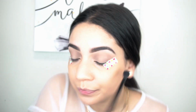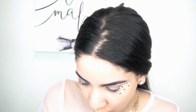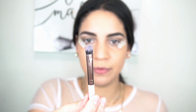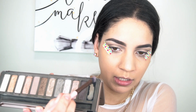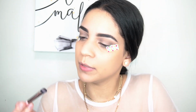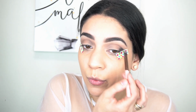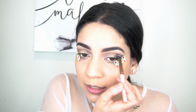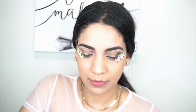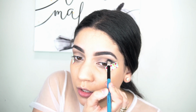After that is nicely blended, I'm going to be taking the black color, which is Blackout, from the palette, and I'm going to apply that with a small fluffy brush. Maybe I should have gotten another black color, but let's see if I can get anything out of this one. I got a little something in there. I just don't want to be using too many palettes, you know? One palette is enough. So I'm going to apply that in the outer V, and I went with a little bit, and then I'm going to be building the color up little by little. So we're just applying that in the outer corner, blending that with a fluffy brush or a small blending brush, because I don't want it too dark. I want it black but not too black.